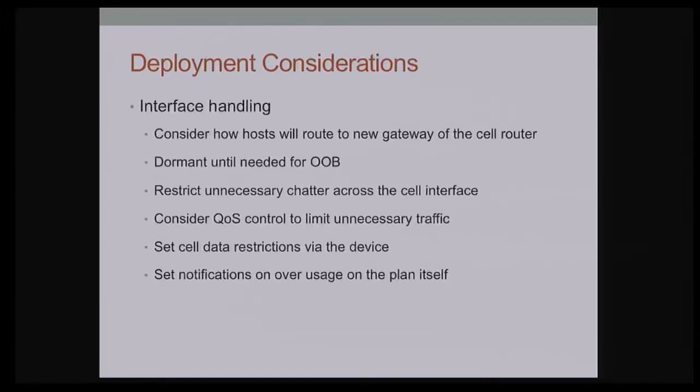The other thing that's really important in terms of deployment is that interface handling. You need to consider how the hosts are going to route to that interface. How do they know if there's been a failover or there's a new route? Also, do you want to have that interface dormant? That saves you on costing. You're only going to use that interface when there's an outage or an emergency. It's also going to limit the amount of time the interface is available for malicious activity.